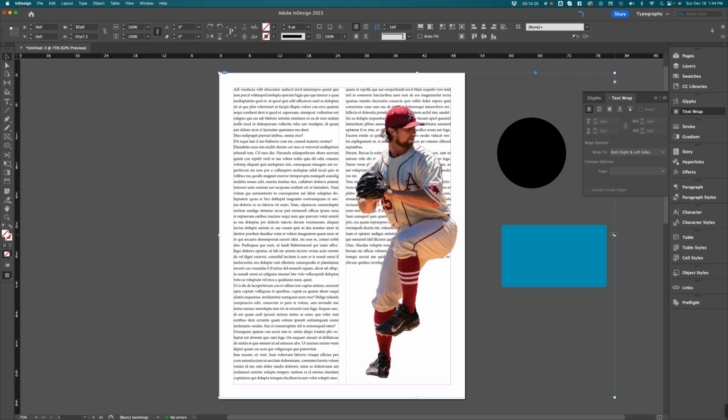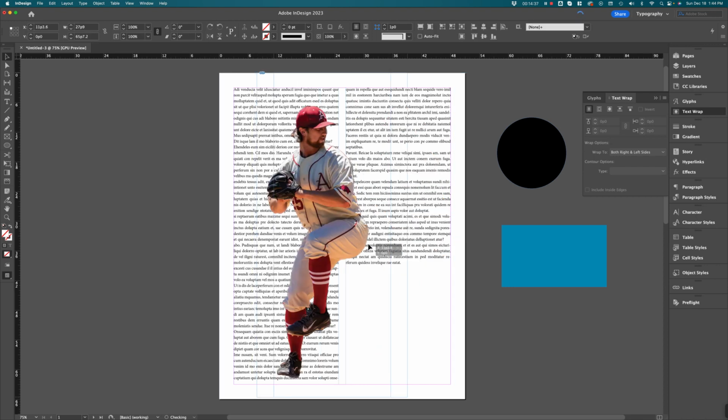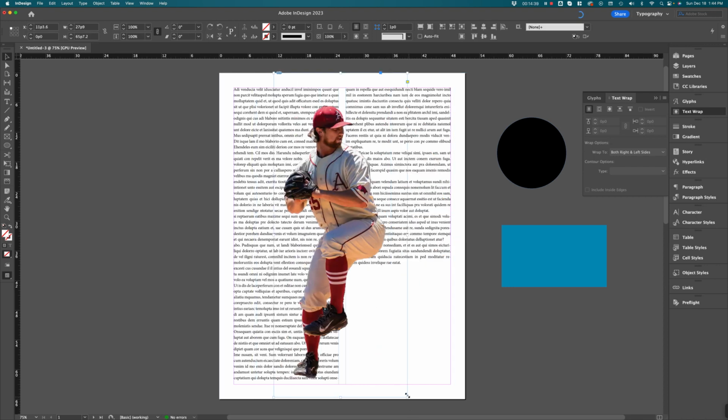And then I'm just going to, so I don't have such a large text area, or image area, I want to sort of pull that in, and let's slide him over right here. Let's make him a little bit smaller. Let's see here.